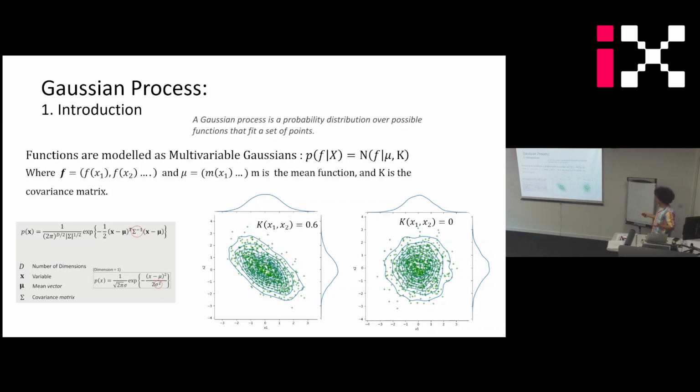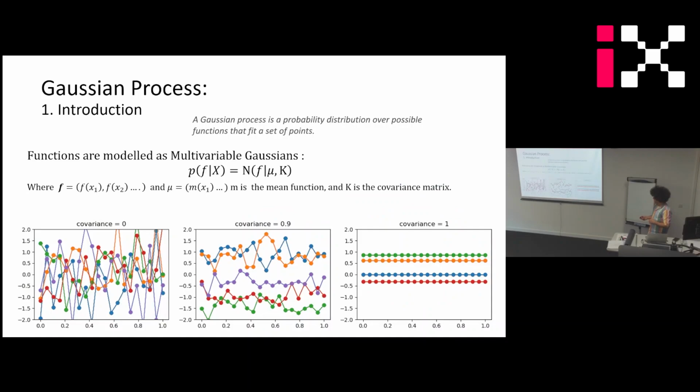Basically, if we increase the covariance, then our two variables would be highly correlated, and that limits the distributions in a certain way. Then, if we think about it in the case of functions, here I'm showing an example where we increase just the covariance in a uniform way throughout all the points that we're plotting here. So we're starting with no correlation between the points, then every function is possible.